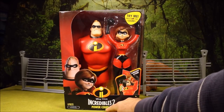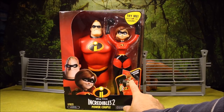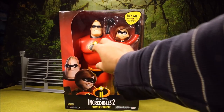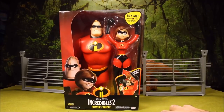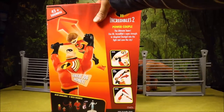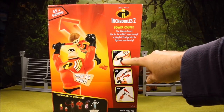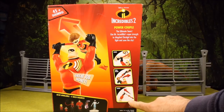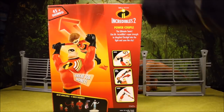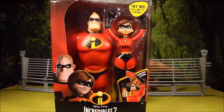And then this one looks cool. This is Incredibles 2 Power Couple. So slingshot action. So you could shoot her off of Mr. Incredible. And they both talk. Hold on. Aren't you supposed to be Mr. Incredible? Very funny, Dylan. So they talk to each other. You press the button on one and they will talk to each other. He says, great job, honey. It says, load here. Pull back. Slingshot, so you do go ahead and shoot her off, and it has 45 plus sounds.